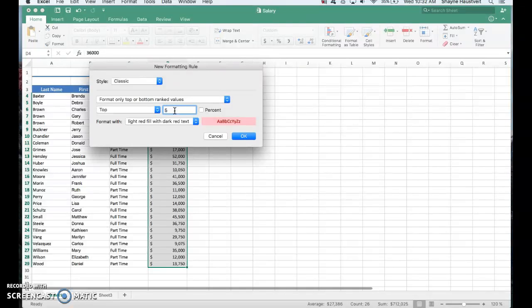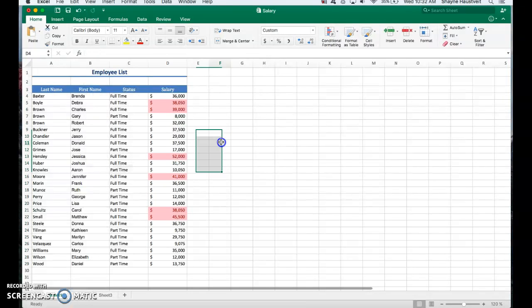So what this will do is filter through the selection of data and highlight with a red fill, dark red text, the 5 highest salary amounts. We're going to press OK. And there we go. Now visually it's easy to find the 5 highest amounts.